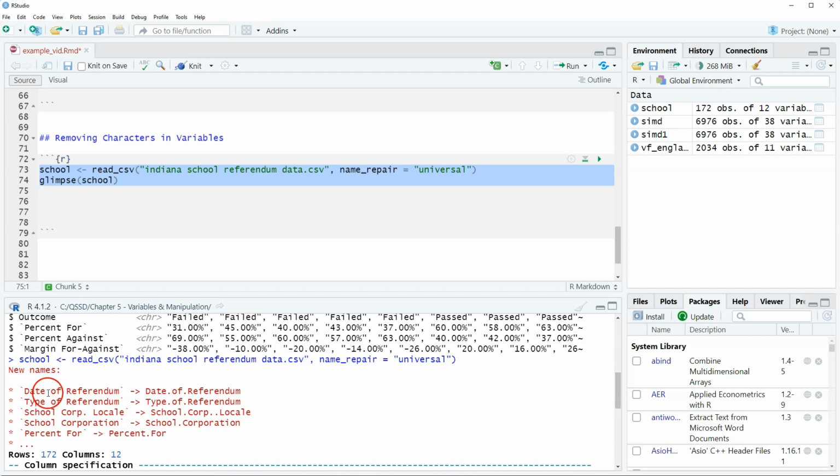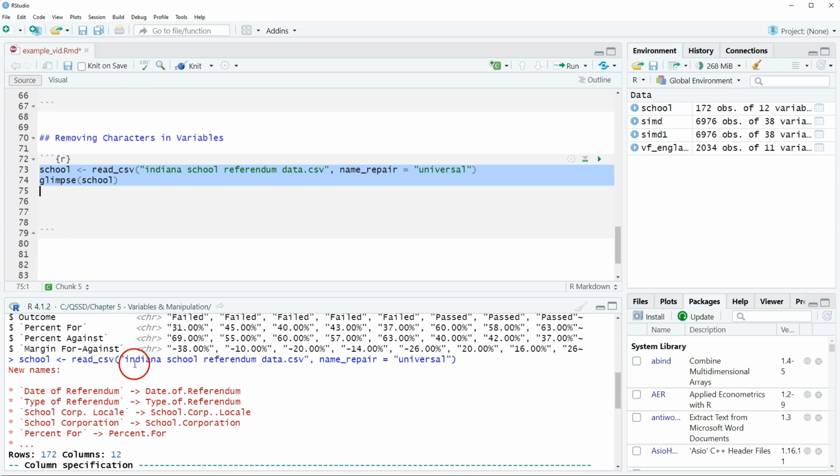What it did was fill in the white space with a dot, or period. This one has two, because corp is abbreviated with a period and then there's a space. So we might be fine with that. That might be totally cool, everything is great. But we also might want to change it because we don't like it.